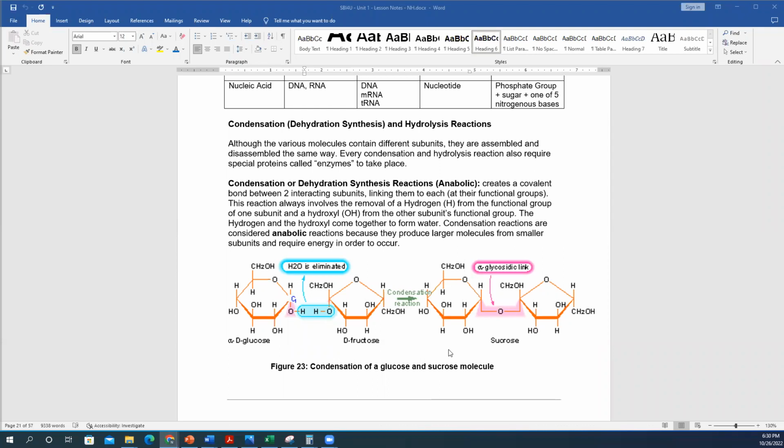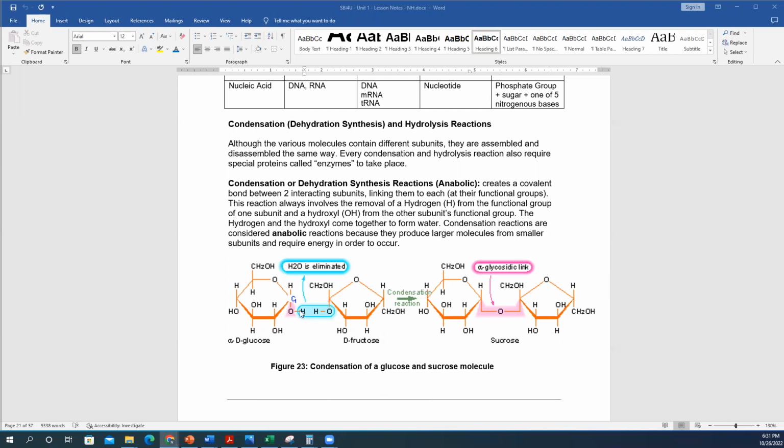Why is it called a condensation or dehydration? Well, what do you do when you're dehydrated? You have lost water. What happens during condensation? Water is falling out from vapor. Water is forming. That's exactly why this reaction is called a condensation or a dehydration reaction, because a molecule of water gets eliminated when this bond gets formed.